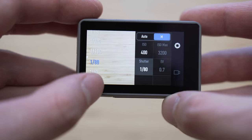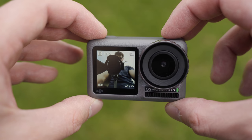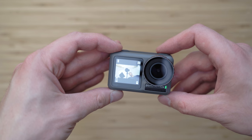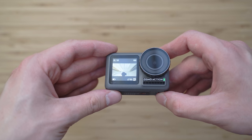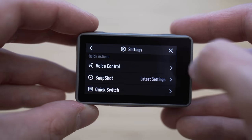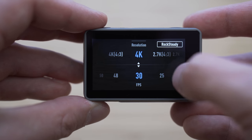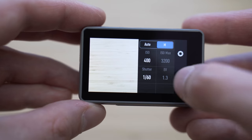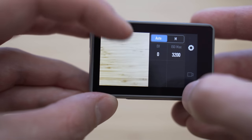Osmo Action also has a front screen, which is one of the main standout features of this device. It is a 1.4 inch screen, which is enough for vlogging and checking settings — it is also sharp and bright enough. You can change whether you want to see the whole frame or just a zoomed in square. The dual screen setup is a great idea — it is definitely very useful for vlogging and reflects the needs of customers. The user interface is just as good. You can swipe from the top edge to access general settings and from the bottom edge to change resolution and frame rates. Video and photo settings are well organized and all main features are easily accessible. It is by far the best user interface I've seen on an action camera, and the larger screen makes navigation easier — overall thumbs up for the handling.